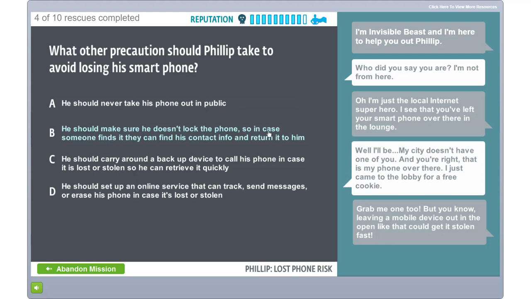Some people do use this method, and it sometimes helps, but it depends whose hands it gets into. He should carry around a backup device to call his phone in case it gets lost or stolen. That might be an option, but that is really bulky. You should set up an online service that can track, send messages, or erase his phone in case it gets lost.